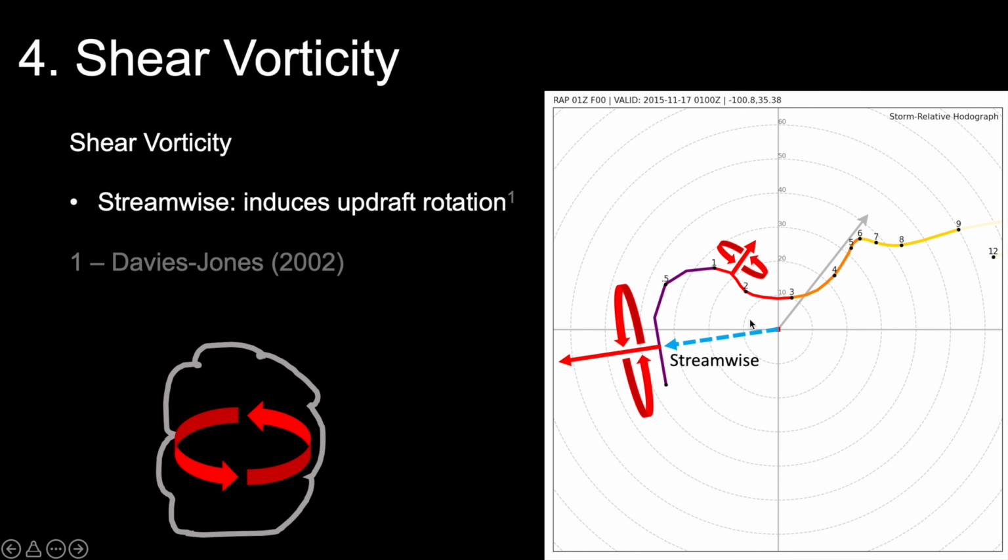And so when we have a storm relative wind that blows through these vortex lines, envision this as kind of a line of vortices from the east to west here. When we have a storm relative wind that blows through this line, this is going to quite literally rotate our storm relative wind. And when our storm relative wind rotates, our updraft will rotate as well. And so this is how you get immediate updraft rotation.